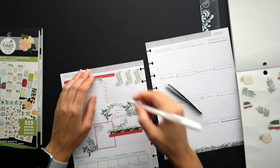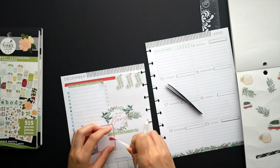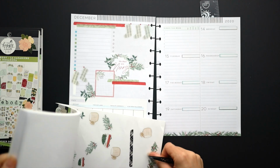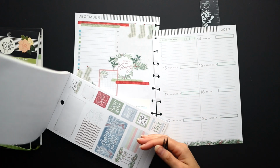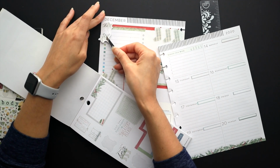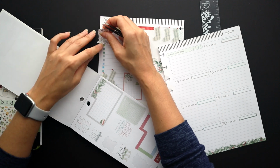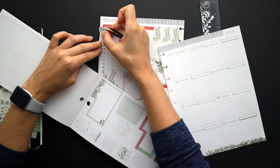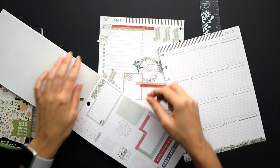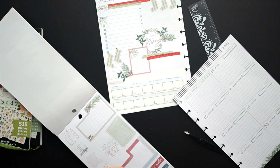I'm going to go ahead and use my Jelly Roll whiteout pen to cover up that little circle there behind the green so it doesn't show out, and also remove the black washi from below. I feel like I need something here in this corner now that the washi is staggered the way it is. So I'm going to grab this paper sticker and see if I can use that to be the intro area. And then I'm just going to trim it so it looks like it's coming in off the side of the page.